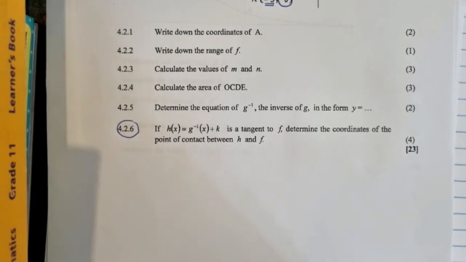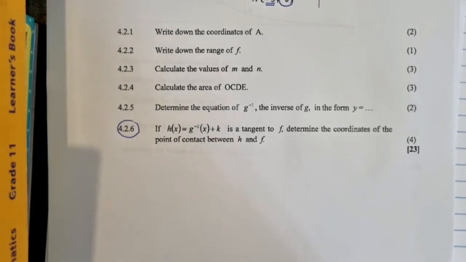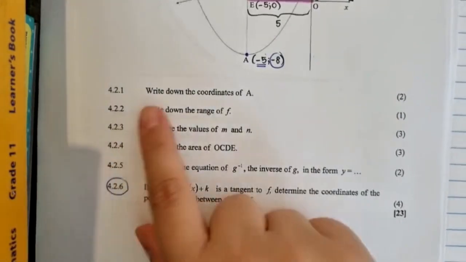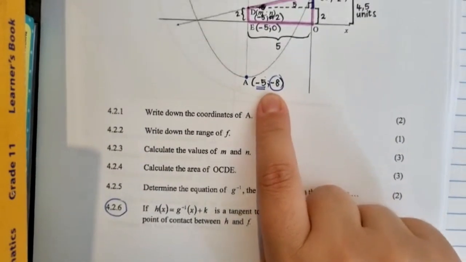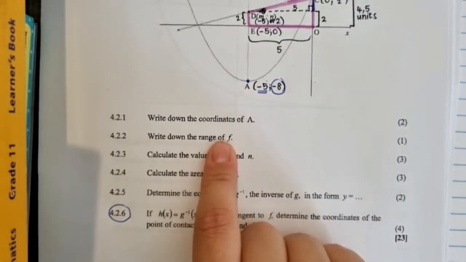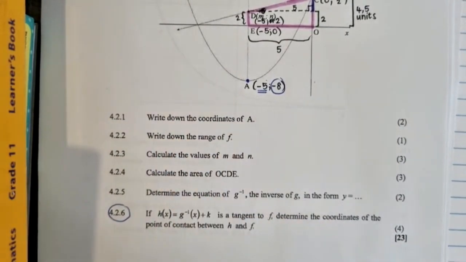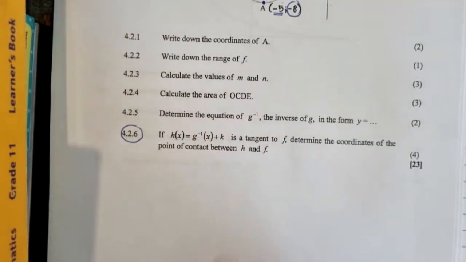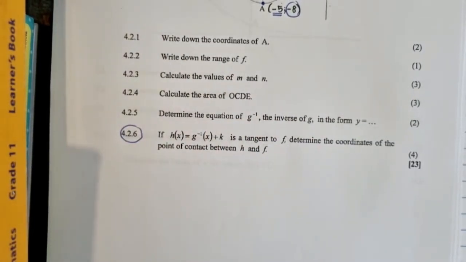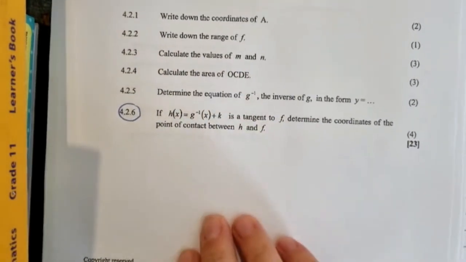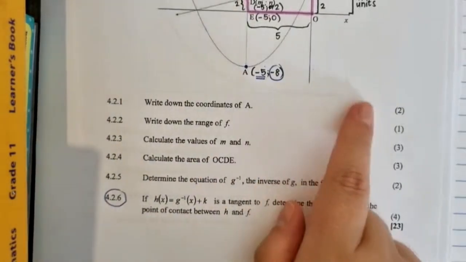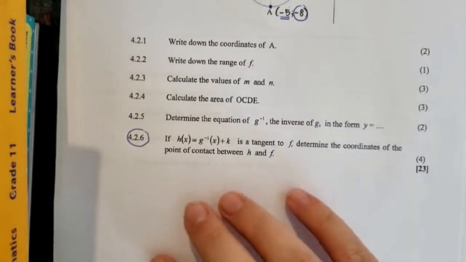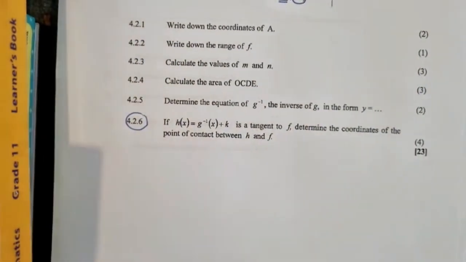So you can expect that in your final exam questions, the first few questions are usually quite straightforward. Like if we're looking at this, write down the coordinates of the turning point. That was quite straightforward. Write down the range of f. That was all right to do. The values of m and n, that wasn't too hard. But then usually the last question of each question is slightly harder. So we're going to go through this one now, but I don't want you to panic if it doesn't make sense, because you can make up your marks in these first parts. We're not going to do trig today. We are only going to do paper 1 stuff, just functions and some calculus.